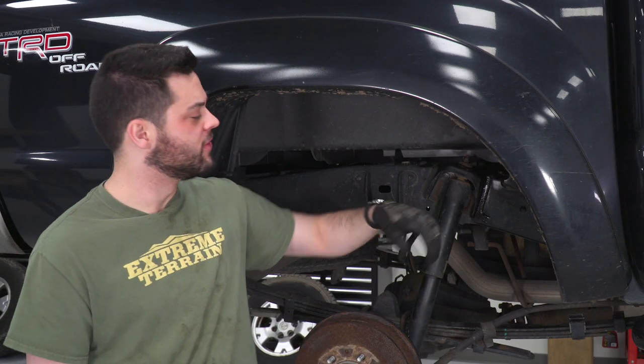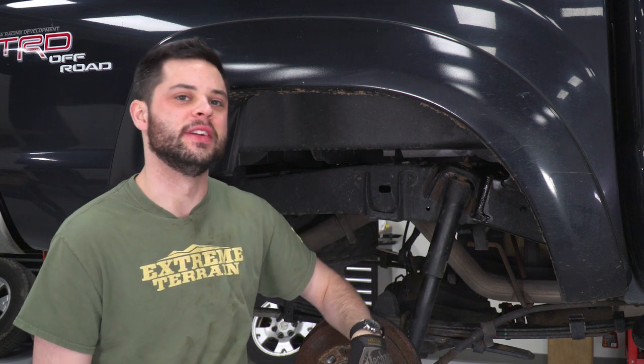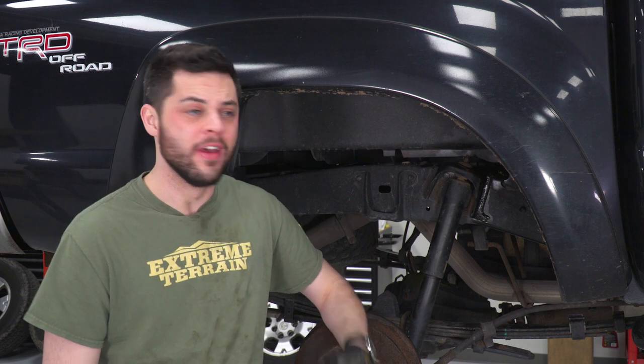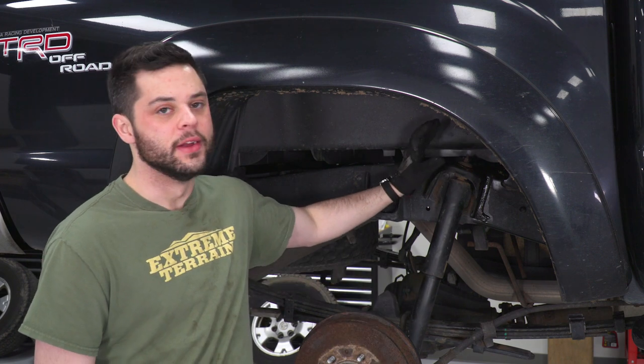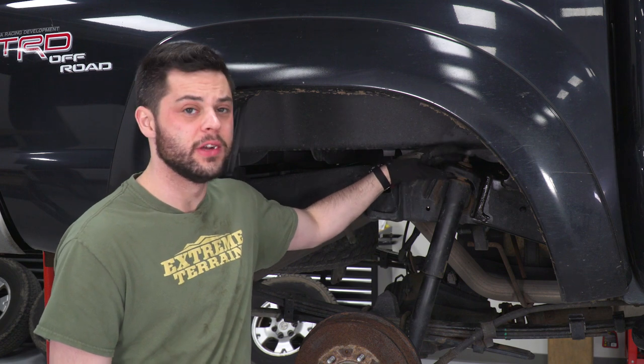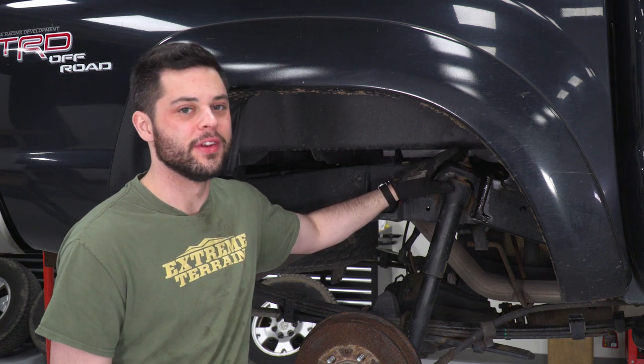So now we can get started on the rear. First thing we're gonna have to do is get this shock out of here. Now, if you're working on really any Tacoma, especially the older ones, this one being a 2005, you're gonna find a ton of rust. And these two 14 millimeter nuts right here are gonna be really, really tough to remove.